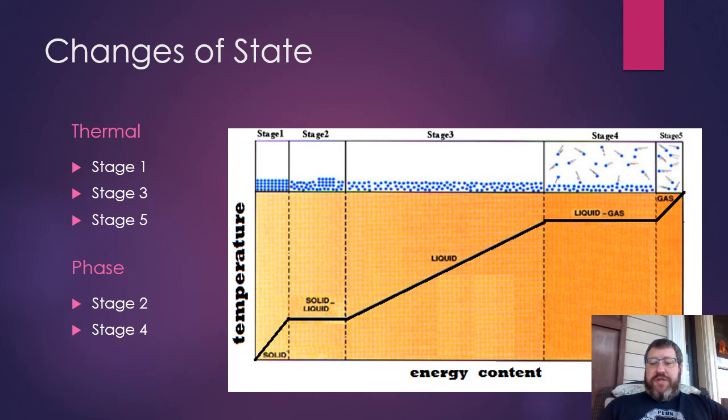If we were to reverse this process, we would simply see the same exact graph, it would just be going down. Anytime you see a state change, you're going to have flat lines. And this is something we're going to look at in the next couple weeks to make sure that we understand exactly what's going on in those circumstances.